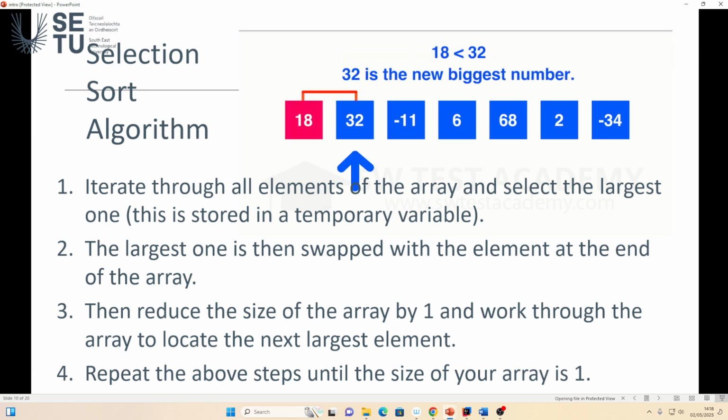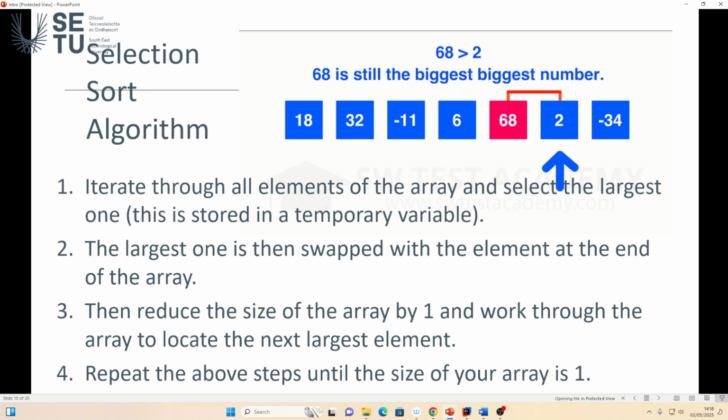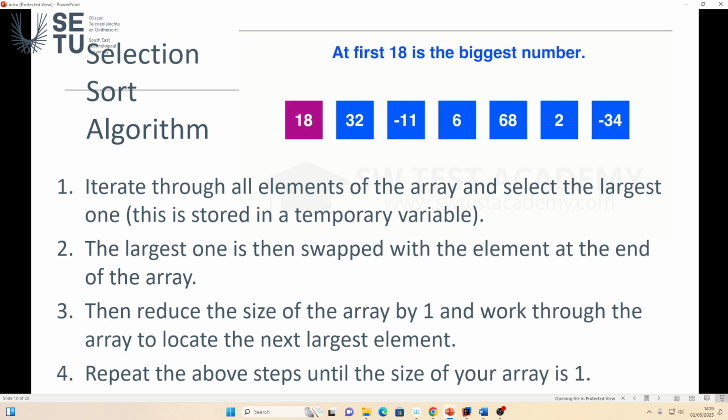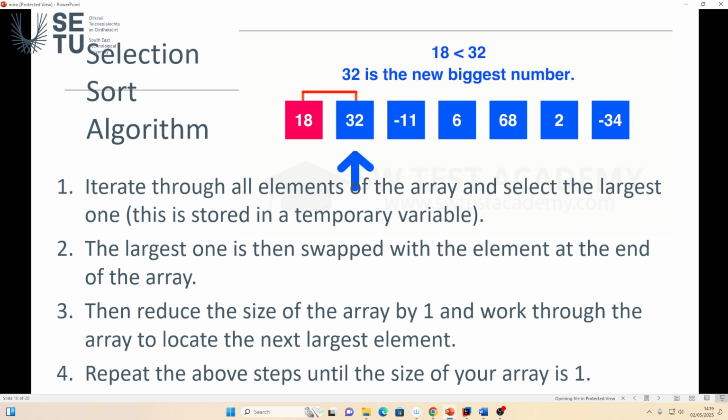In our selection sort, we iterate through all the items in the array, we find the largest one, and then that is then swapped with the end of our array. So in this case here, we're going through it to find the largest one, and then we're swapping it with the last element in our array. So you can see here that we're swapping it. The next time through, we're going to populate where position 2 is at the moment. So we're going to find the next largest and we're going to put it into where number 2 is.